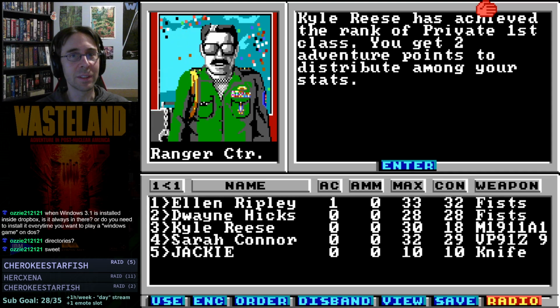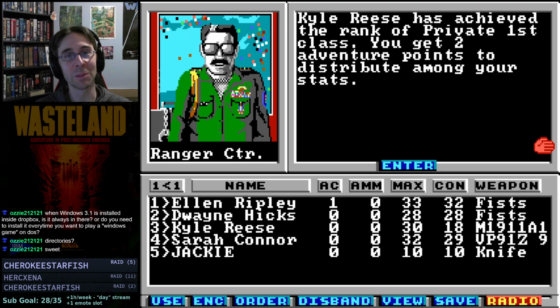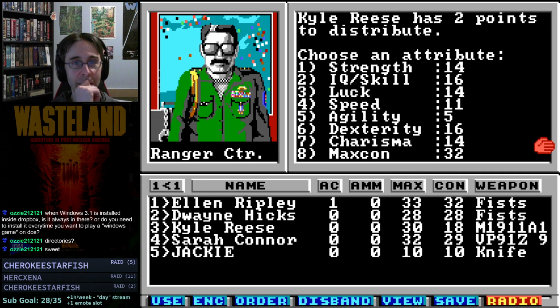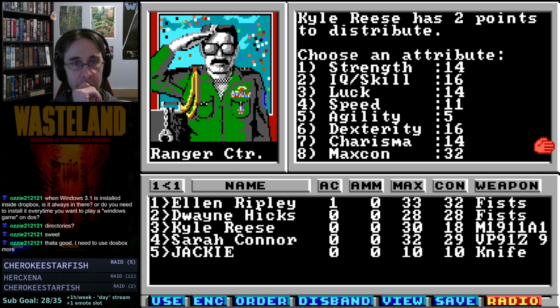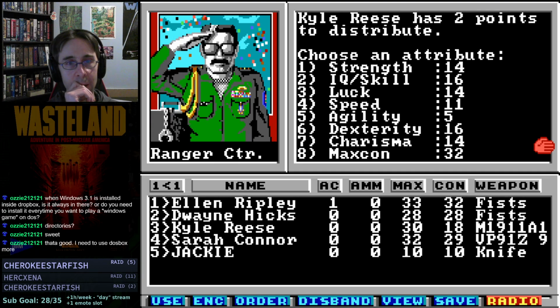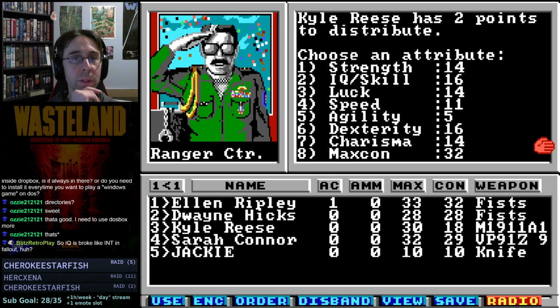Yeah! Cal Reese has achieved the rank of private first class. You get 2 adventure points to distribute among your stats. It is very recommended to upgrade your IQ because IQ are skill points. But we can max that easily at 23. Maybe for now I won't go for IQ because I don't need skill points. I have many skill points in the bank. I might go with dexterity. That might help this character more.